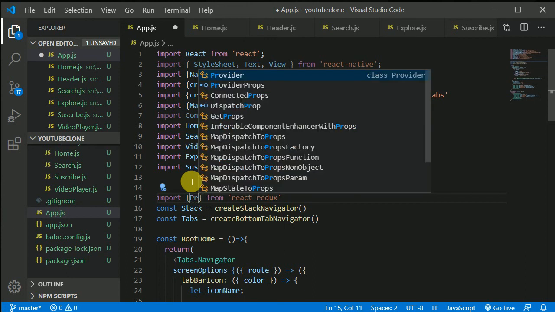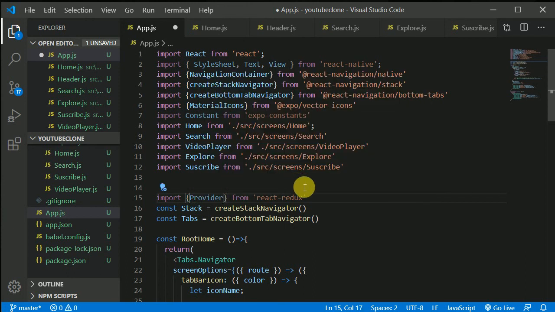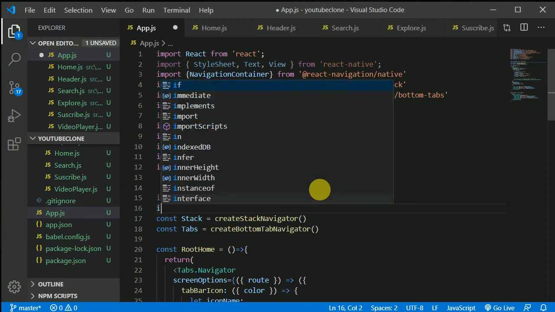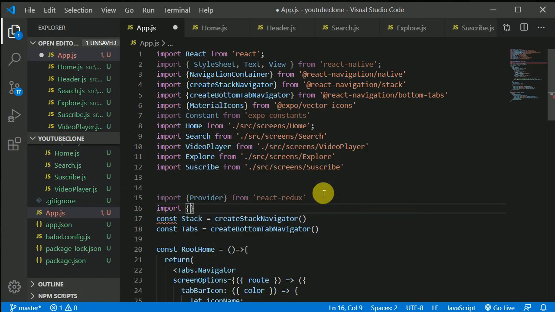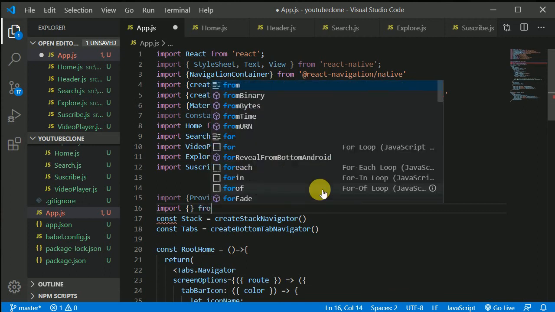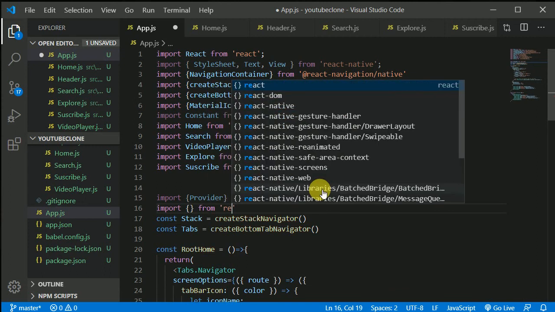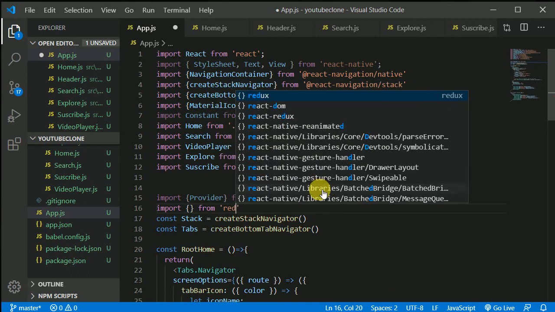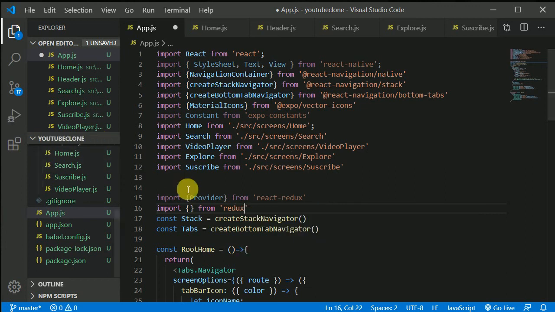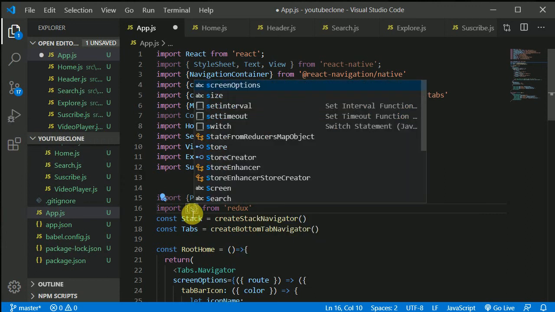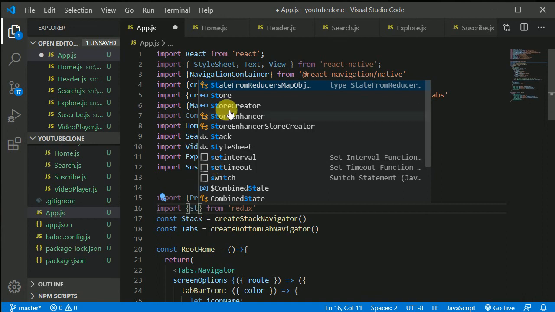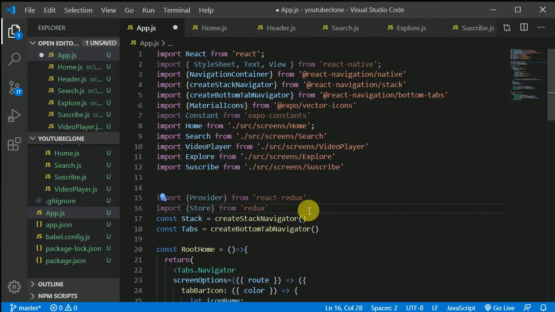And again we need to pull out something from Redux, and that something is called a store, yeah, this one, right?